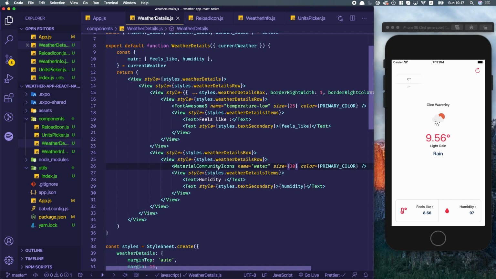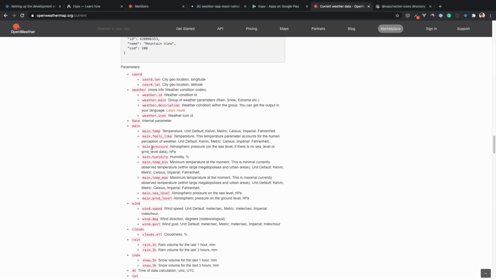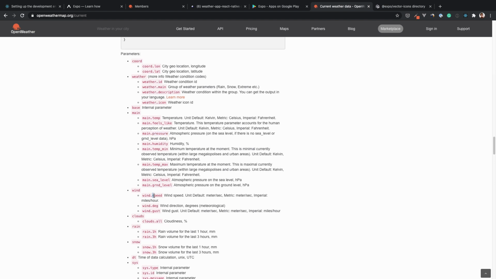So now we have this, and if you watch the initial code, we also have a different row that had the pressure and also the wind speed.